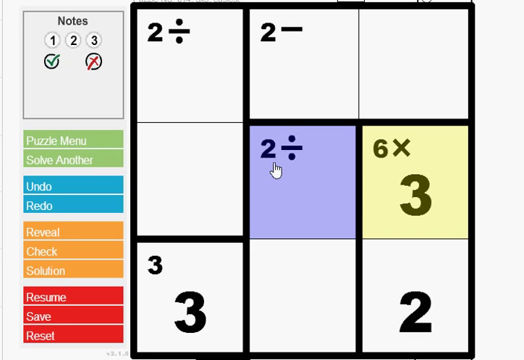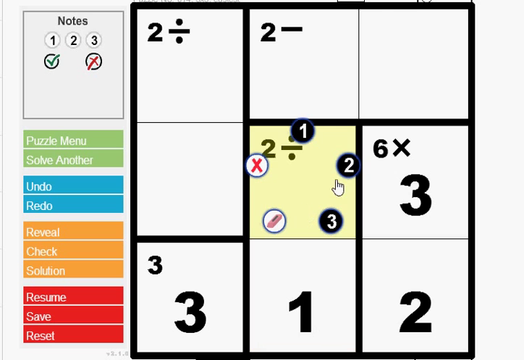So how can I divide two numbers so that my result is equal to two? It is only possible in one way: two divided by one. But can I write two over here? No, because two is already in this particular row. So I have to write one over here and two goes over here. Two divided by one is equal to two.